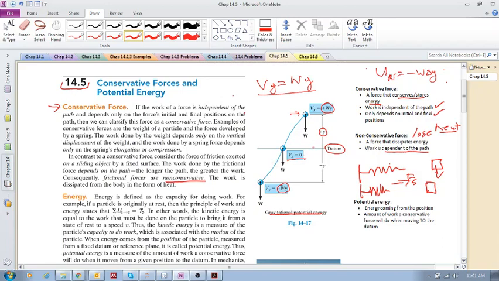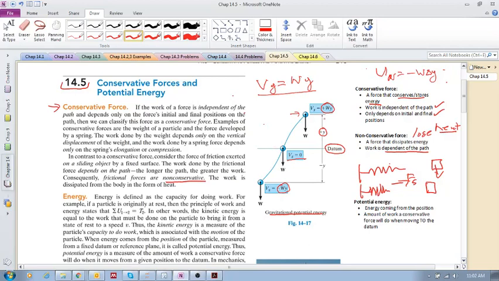So take note: if it's above the datum, you've got positive Wy. If it's below the datum, negative Wy. And really what this means is, if you've got positive potential energy, then there is energy stored that allows the weight to do positive work to bring this back to the datum. If we have negative potential energy, then the weight needs to do negative work to bring it back to the datum.